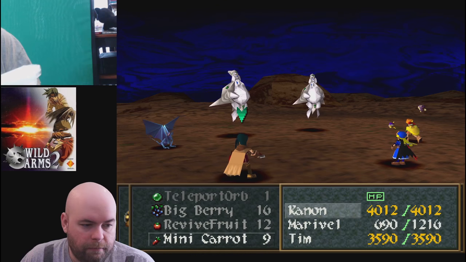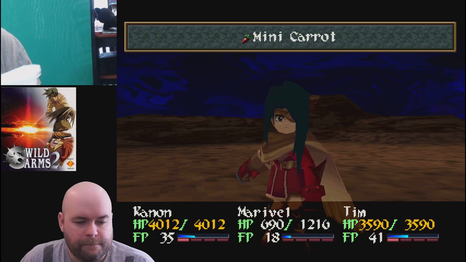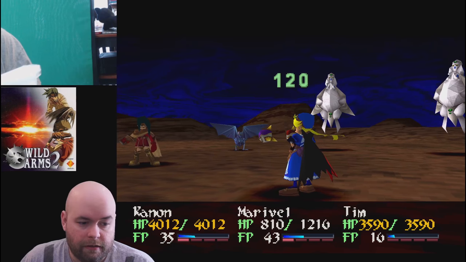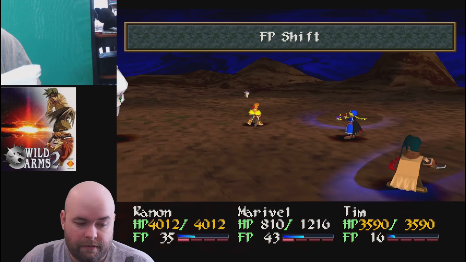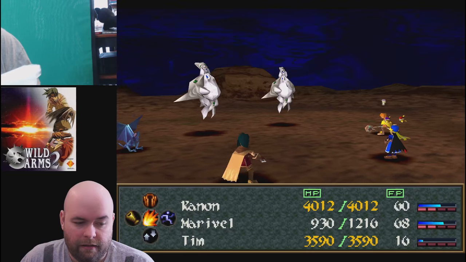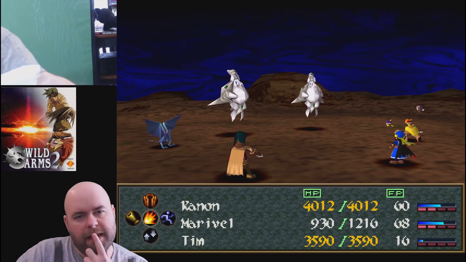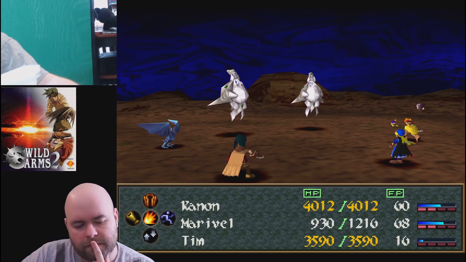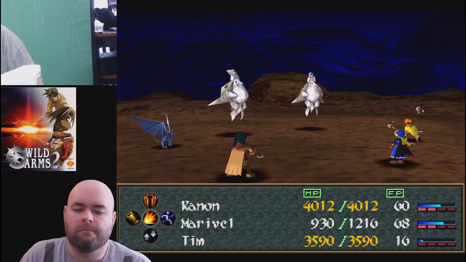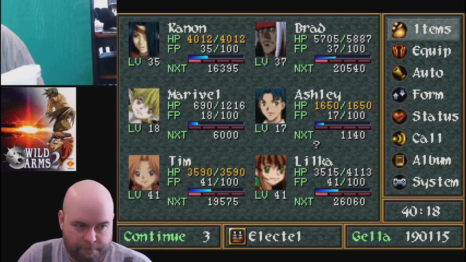I feel like I can do both. So, mini carrot, Marival, defend, FP shift. So this should give 120 hit points then, or a little over actually. 120. Huh. That has some interesting implications for how rounding works. Okay. New plan.